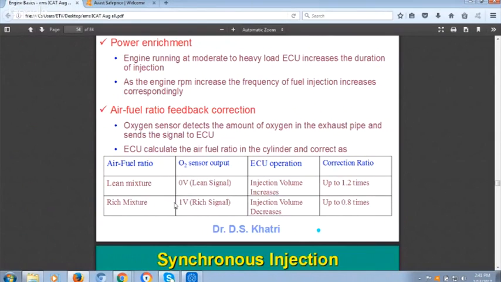This is what we call air fuel ratio feedback. There is a lambda sensor, or in lean mixture, the oxygen sensor output is towards 0. 0 means it may be 0.1, 0.2, 0.3. And it is maximum at rich mixture, it is 1 volt. The voltage of this lambda sensor will vary between 0.1 to 0.9 volt practically. Accordingly, I get it and I use the correction factor depending upon the actual feedback.